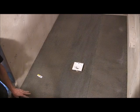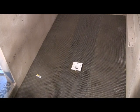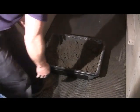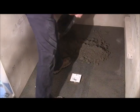Center it up, and now we're ready to put our next layer on. You can take a piece of plywood and lay it on top of here. That's going to be near enough.